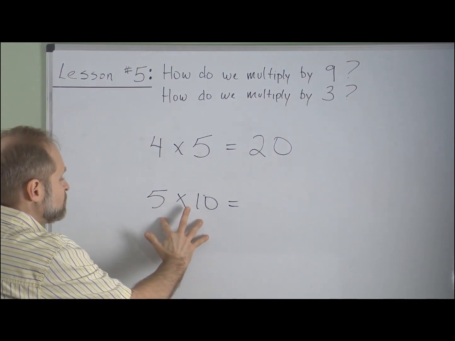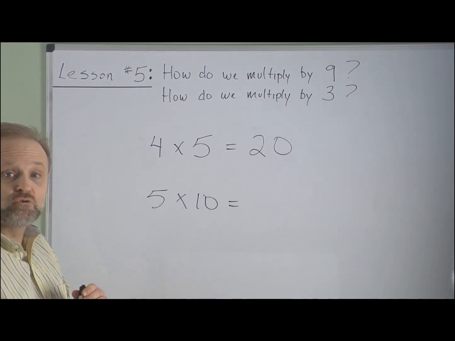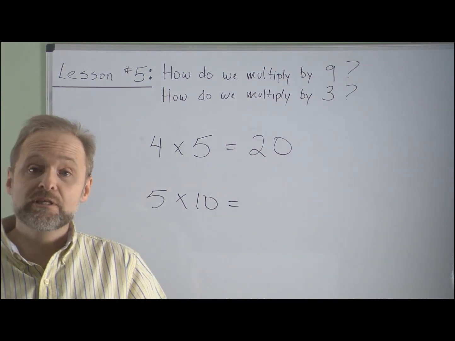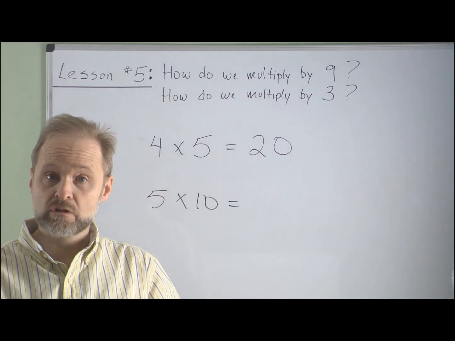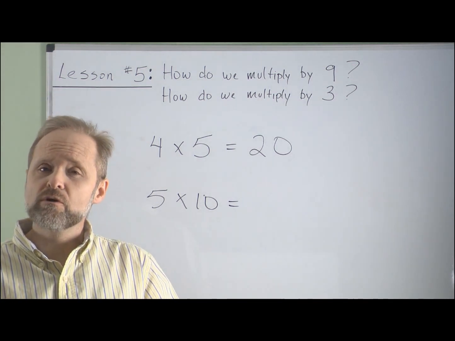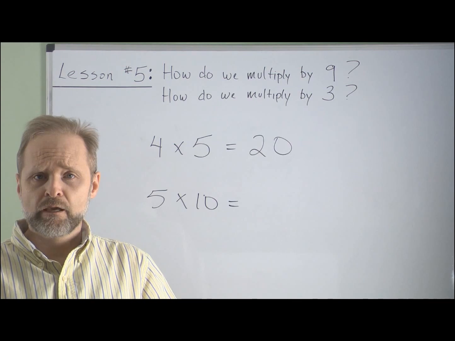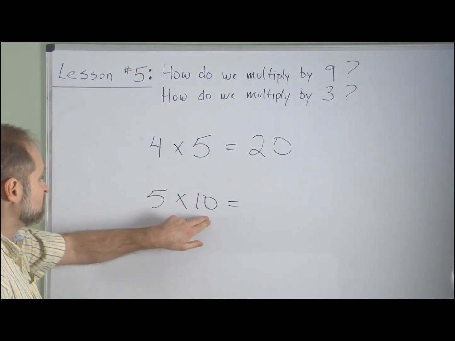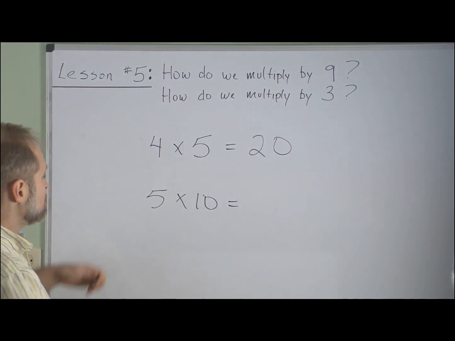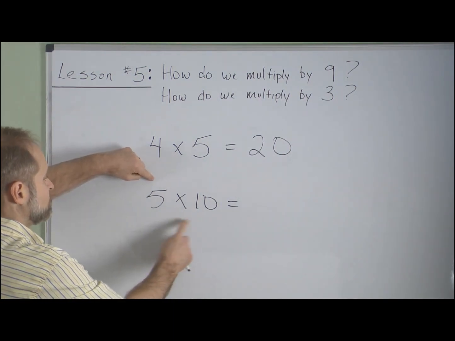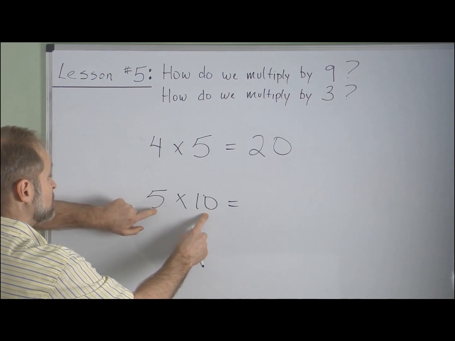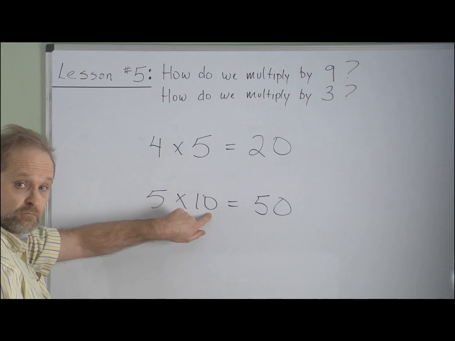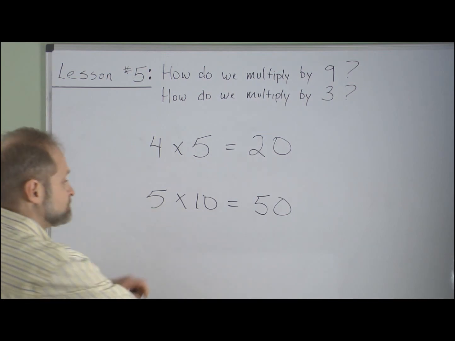This second problem here, I want to have us do 3 different ways. Why? Well, often you've learned in math in the past that there's usually more than one way to do a problem. And what I want to do is show you 3 ways to do this problem. First of all, the quick way. The quick way is to realize that we do have a 10 here, so I'm going to take the other number 5 and I'll put a single 0 after it, 50. That is my favorite way.